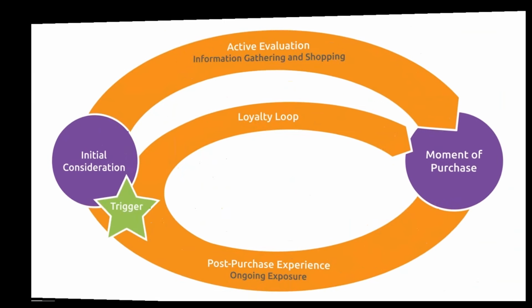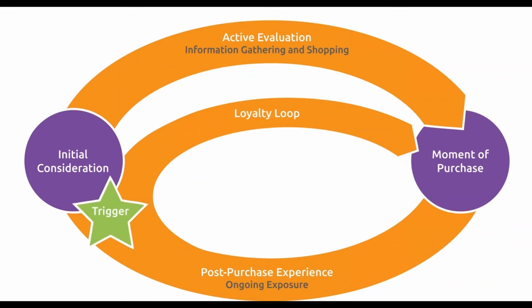So this is kind of an interesting visual of really what our goals should be from a customer decision journey. When you see that circle to the left, where initial consideration, as consumers now, we have so much more at our fingertips on how we make a buying decision and the research that we do. So you'll see that arrow go across the top as active evaluation. And then at the moment of purchase, they're going to make their buying decision, and ultimately there should be some sort of post-purchase experience, even if it's a brick and mortar type of store, where hopefully you're collecting that information, maybe through a POS system, or even as simple as some sort of profile center entering their information in there. But we want to enter those consumers into a loyalty loop where we're going to communicate with them in some fashion and hopefully keep them engaged and keep them coming back. That is sort of the customer decision journey.